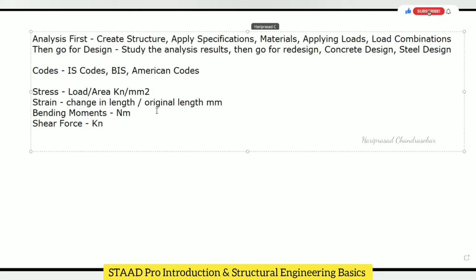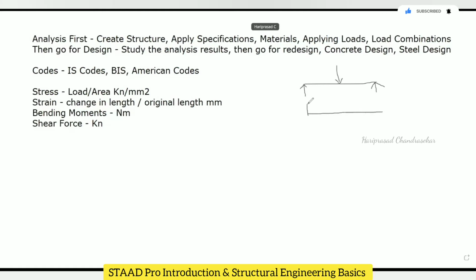So when will it occur? When you are putting some external forces, it will occur, right? Then we can go for a simply supported beam and see how the shear force and bending moment will be. This is a simply supported beam with one concentrated load in the middle of the span. For the shear force, it will be like this. And the bending moment will be maximum in the middle where the load acts on the beam, and minimum at the supports. This one we call the shear force diagram, and this one the bending moment diagram.